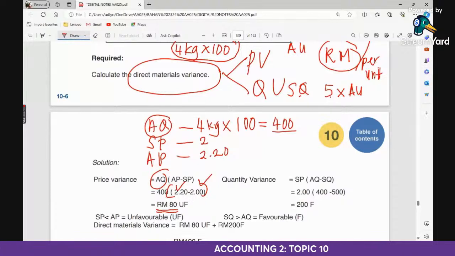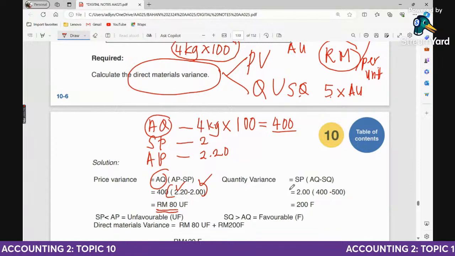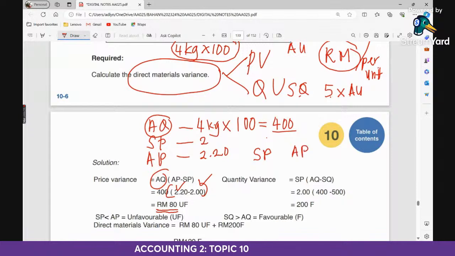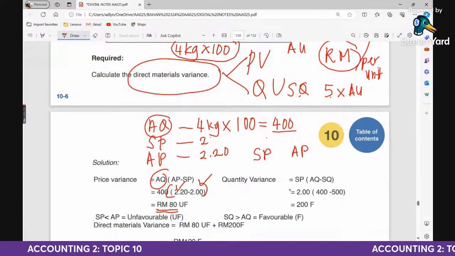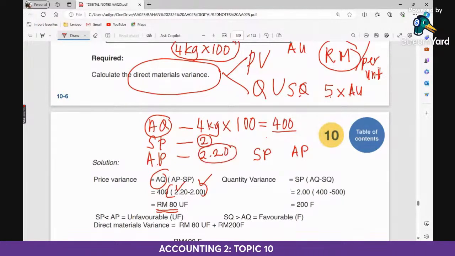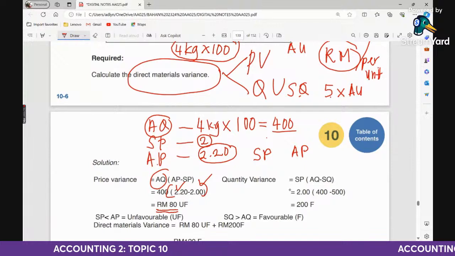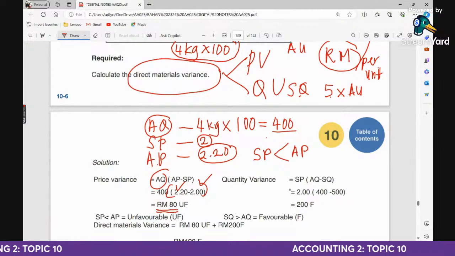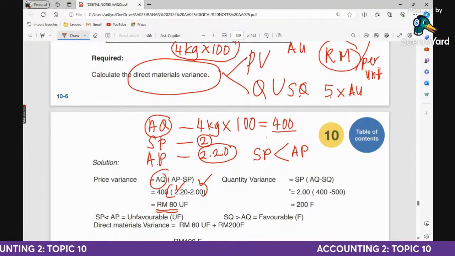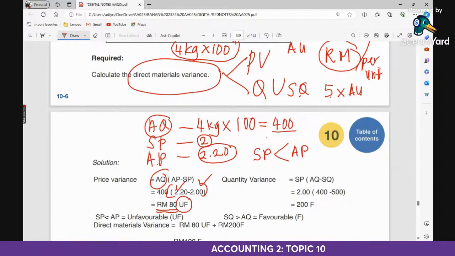Okay, mana I dapat unfavorable atau favorable? Senang saja. Kita akan bandingkan standard price dengan actual price. So your standard price dekat sini RM2, your actual price dekat sini ialah RM2.20. Maksudnya standard price you lebih kecil berbanding actual price. So bila standard lebih kecil, actual yang betul-betul you buat harga lebih mahal. So yang you buat tadi tu you cakap ke tidak? Tidak. So analysis dia ialah RM80 tetapi unfavorable.